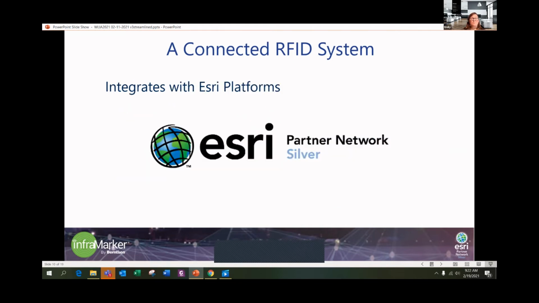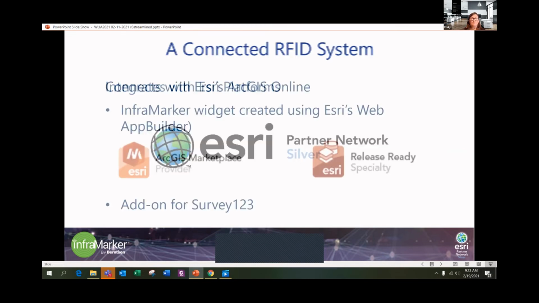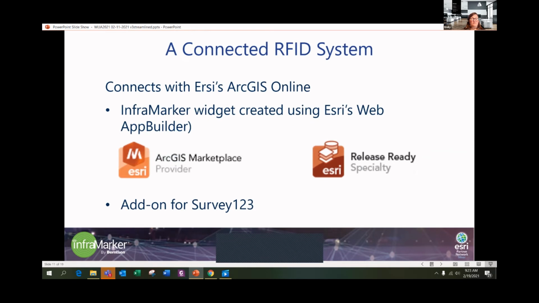So Berntsen has been an Esri partner for more than 10 years now, and we've developed these web apps and add-ons to work right into your Esri platform. The Infomarker for ArcGIS widget works with the ArcGIS field data collection web app to integrate RFID reading for those assets directly into ArcGIS on the ArcGIS Online platform.